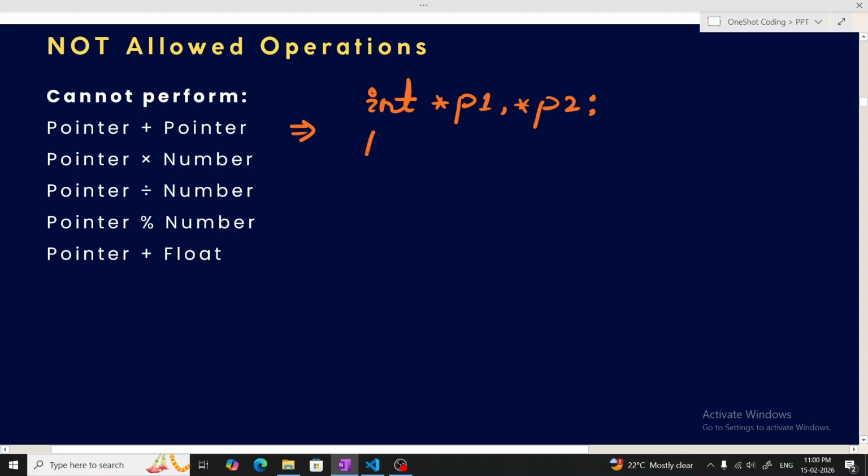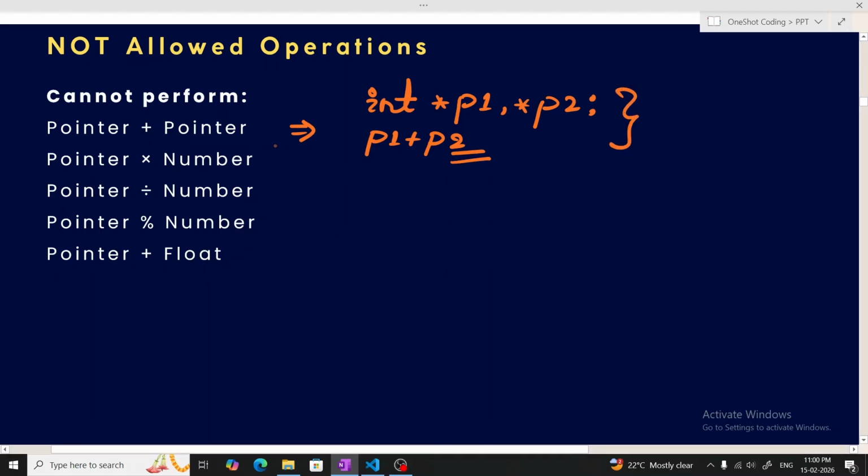I cannot do p1 plus p2. Addition of two pointers is not allowed. Why? Because a pointer contains a memory address, and if we add two memory addresses, it can give us a wrong memory address. So that's why this is not allowed.